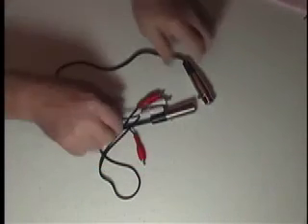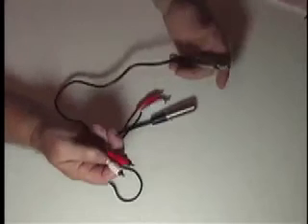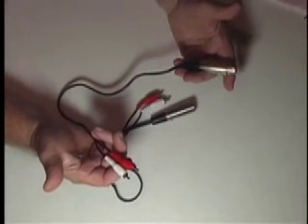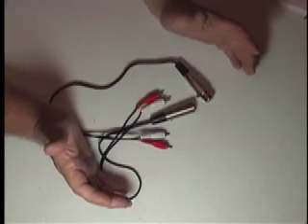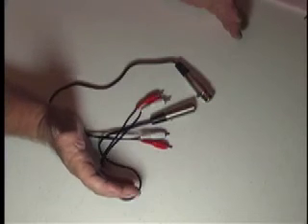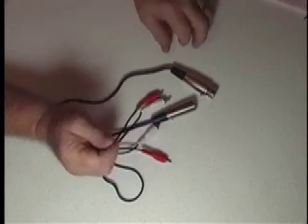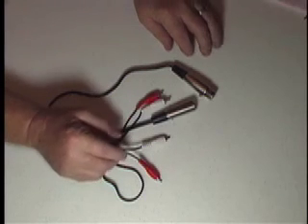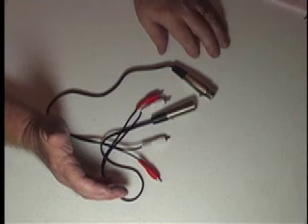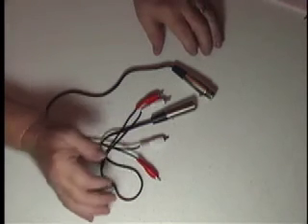There's nothing magical about what we're doing. We're simply unbalancing the signals and passing two unbalanced signals through a cable that normally only passes balanced signals. I've used it in churches — given it out to about four or five different churches. They've had no problem with it and have used it for a while. I wanted to put it under different conditions than at home to test and make sure it didn't have any problems.